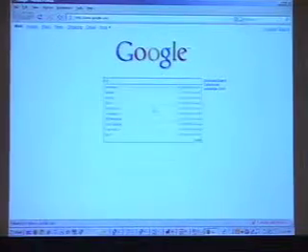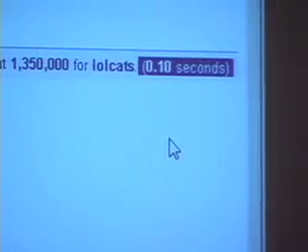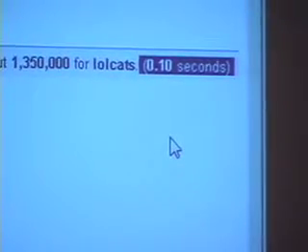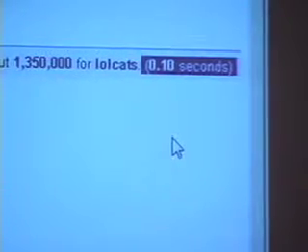In fact, even if we just pull up one of Google's search results pages, let's go ahead and go to google.com and search for lolcats. All right, enter. No one really looks at this anymore, but 0.10 seconds is actually pretty high for what we just did. You'll often see numbers that are even smaller than this, but multiply this by the number of people searching on Google at once, and this kind of running time adds up.